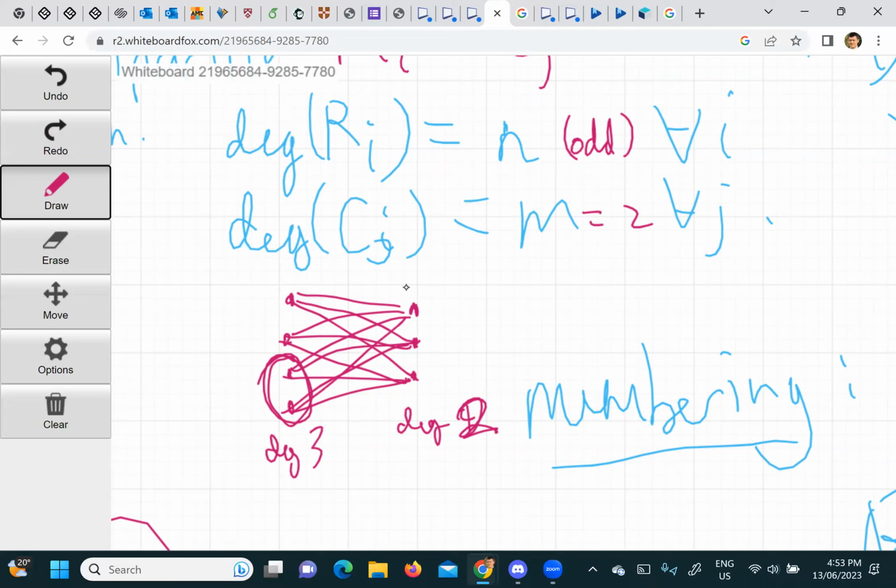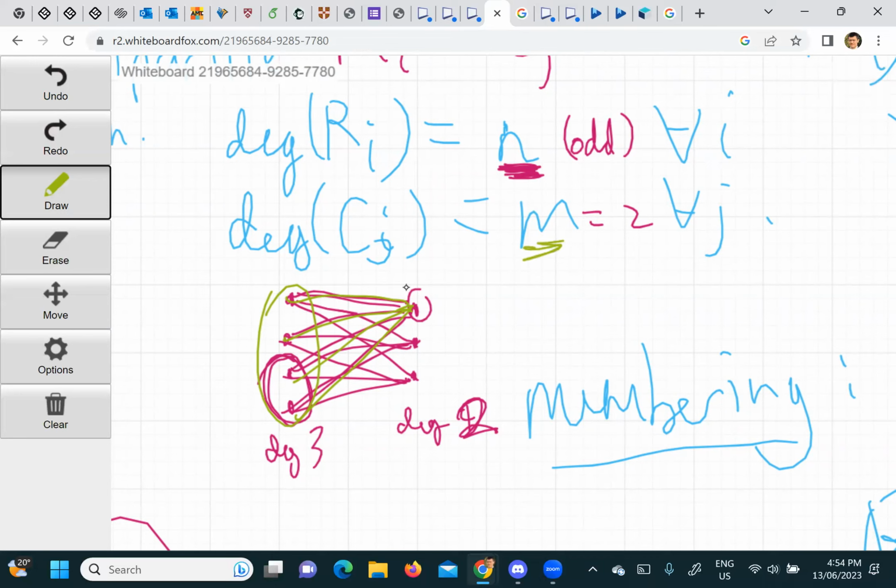Not getting it. Wait, why does m have to equal 2? So I'm just saying, if the degree is odd, there can only be 2 of them. And m is how many there are. Yeah. Okay. Because the degree of the other one is how many there are, because that's how many you need to connect. Like it needs to connect to 4 of them. So the degree is how many there are here. And so the degree is m. So then m has to be 2.